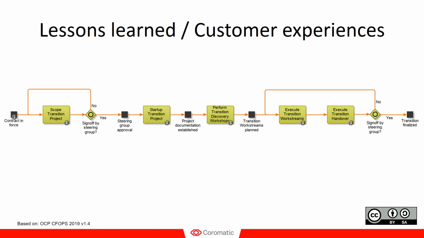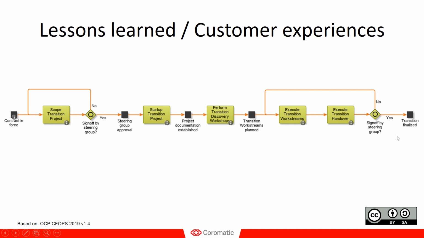In this simplified slide, it looks like it's one activity, but it says execute transition work streams. So you run those in parallel with the key resources. And there are also definitions in the project for when these can be handed over to the receiving organization, which of course is the site operations organization that will run and manage the site or sites in scope after the transition is done. So you execute the transition and you get a sign off by the steering group. When all of these work streams have been handed over and approved by the steering group, then the transition is finalized.